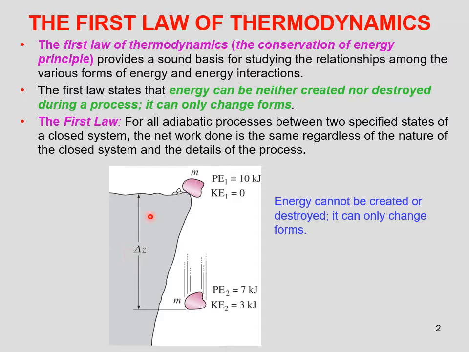So here, for example, as an example you may be familiar with from physics, if you have a rock on top of a hill, you have a certain amount of stored potential energy. In this case, let's say it's 10 kilojoules. Well, if the rock falls off the cliff, you can convert that potential energy into kinetic energy as the rock falls. So at any point along its fall, it has a certain amount of potential and kinetic energy, but the sum of those two always adds up to what the total energy of the system is.